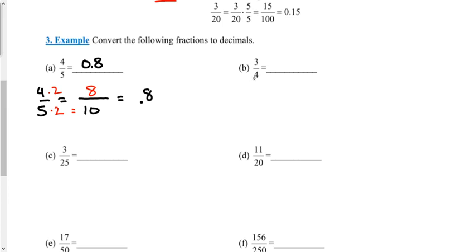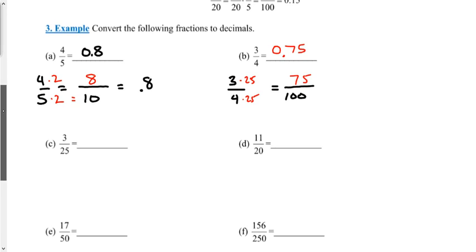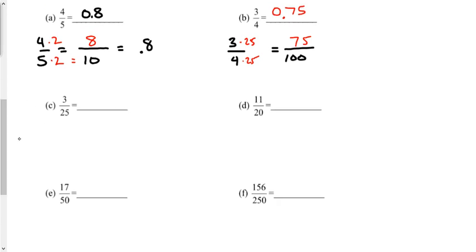So for this next one, 3/4, I've got to think about what kind of powers of 10 does 4 fit into. Well, 4 doesn't go into 10, but 4 does go into 100, and I would get there by multiplying 4 times 25. 4 times 25 is 100, so therefore let's do the top one times 25 as well and get to 75. 75 100ths. So 0.75. Or you could just think of it, the fact that the bottom is 100, we'll have 2 decimal places. Okay, next I have 3/25ths.